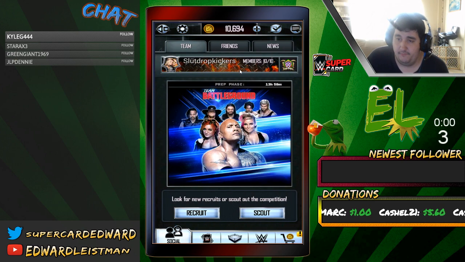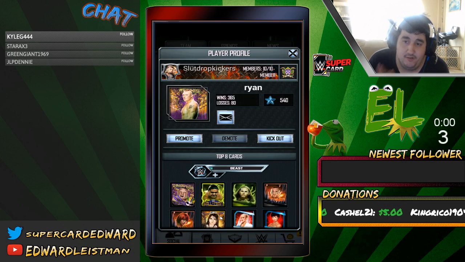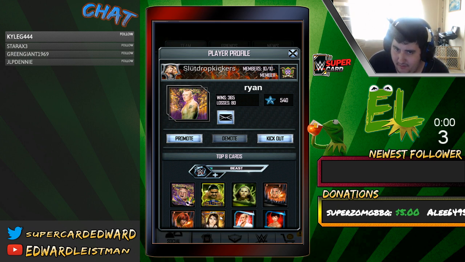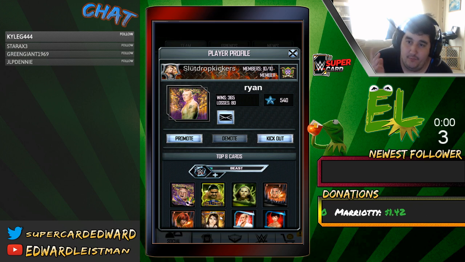So right now we are currently in a TBG. We did recruit the one guy who won the giveaway. So this is the guy who won. His name is Ryan, aka, what was his name? Shoot, I think it begins with an F. But yeah, he won the giveaway, so he will be getting that Miz from Ring Domination.